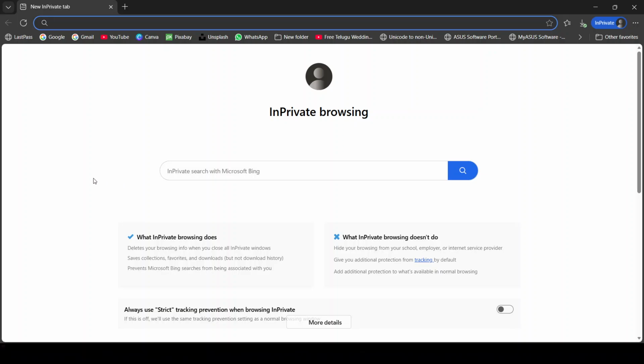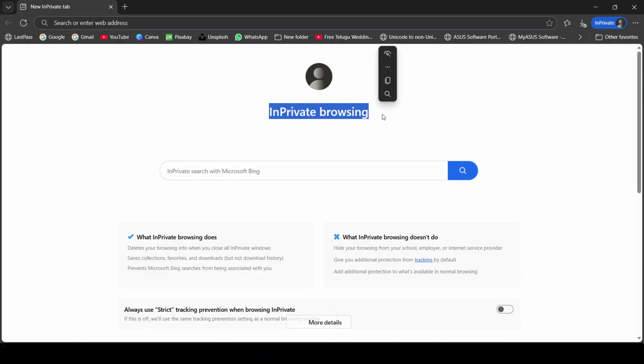What this does is open a new browser window that lets you surf the internet privately without saving any history, cookies, or site data when you close the window. It's worth noting that in-private browsing isn't a shield against everything. Sites you visit still know you visited them, and whatever you do within that session is visible to others who can see your screen, but it does keep your browsing discreet in terms of browser history.